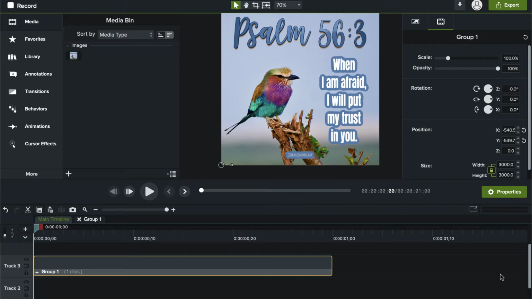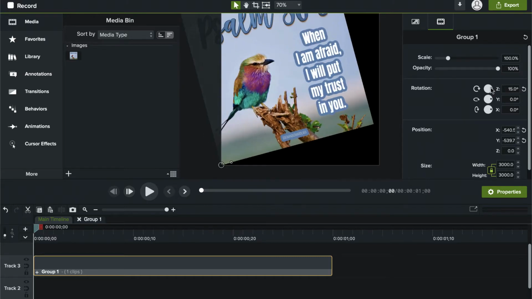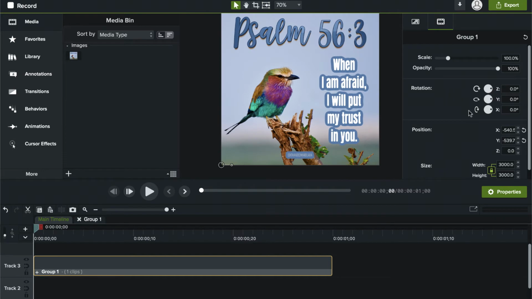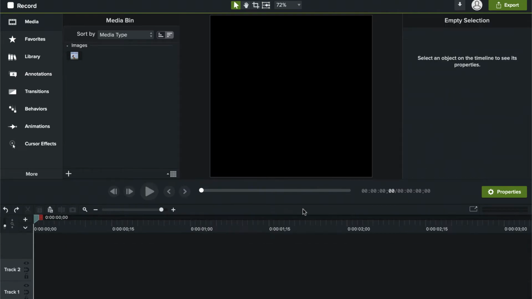Hi there. I'd like to share a quick tip on how to change the anchor point on an asset inside Camtasia. As you know, the anchor point is always in the center, always. But as you can see, the anchor point on this particular image is on the left bottom corner, and I can show you here. I'm going to just move it, and you can see it's anchored on that left bottom corner.